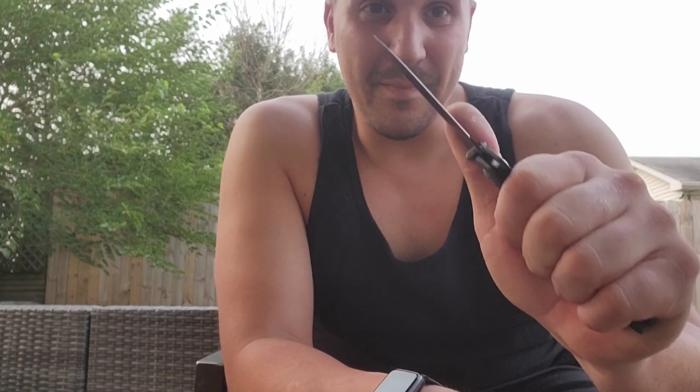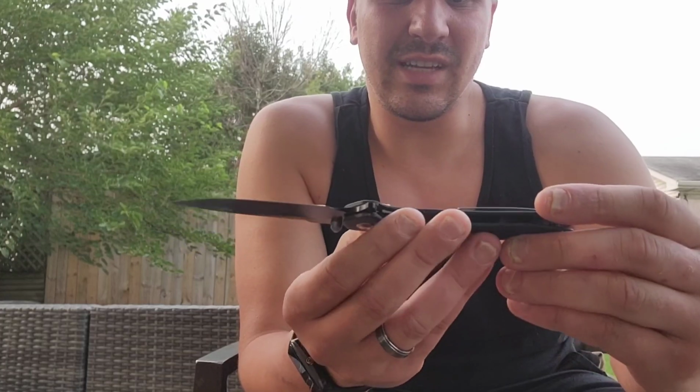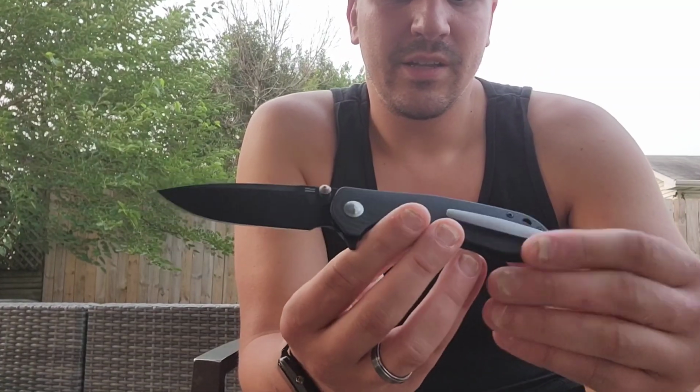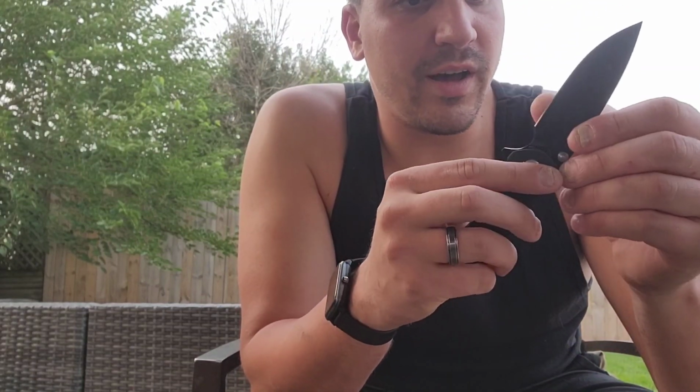Once I lube it up, it does feel a little bit dirty, not gummy. I'll blow it out, lube it up a little bit, and it's going to be even better. But check this out. I mean, it's damn near fall shut already. This is amazing in hand. Holy smokes. And like I said, I believe that's a titanium pocket clip. I don't have my magnet on me, but it does have a lanyard hole here, and this is just an absolute winner of a profile.